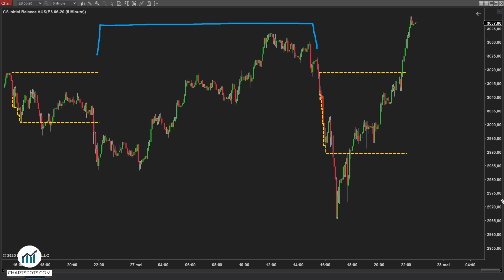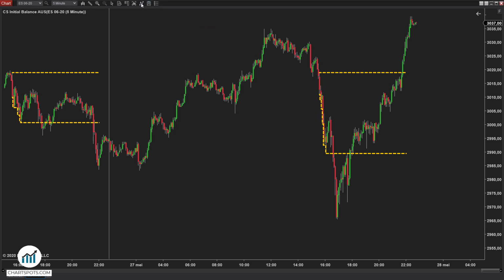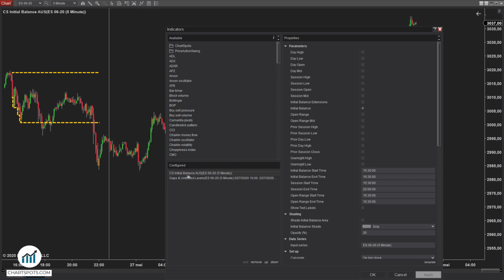So what I will do now is enable one of the other indicators. This is the initial balance indicator that you're seeing, which you can download from the site. And I've only enabled the initial balance right here. There's plenty of other levels you can activate here in the time configuration. Mind you, this is European time frame for the ES, but it corresponds with the regular trading hours.